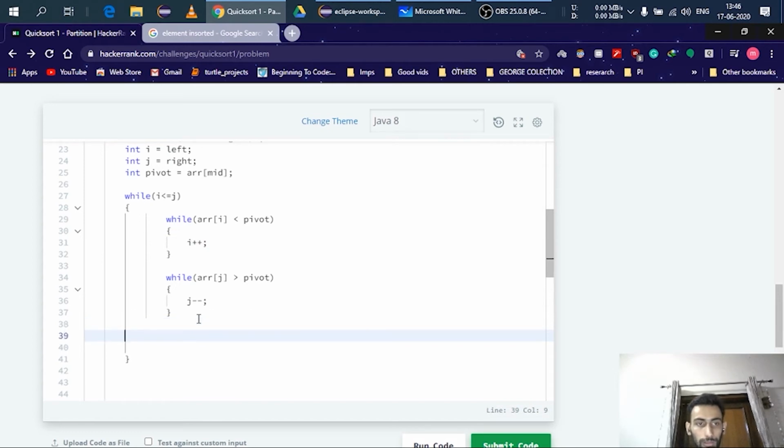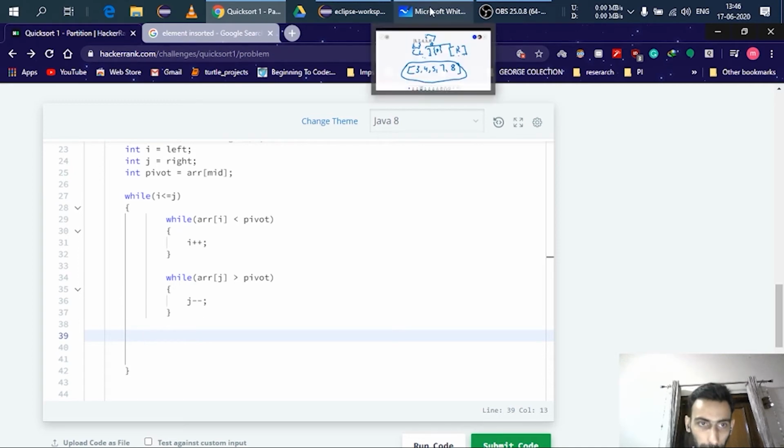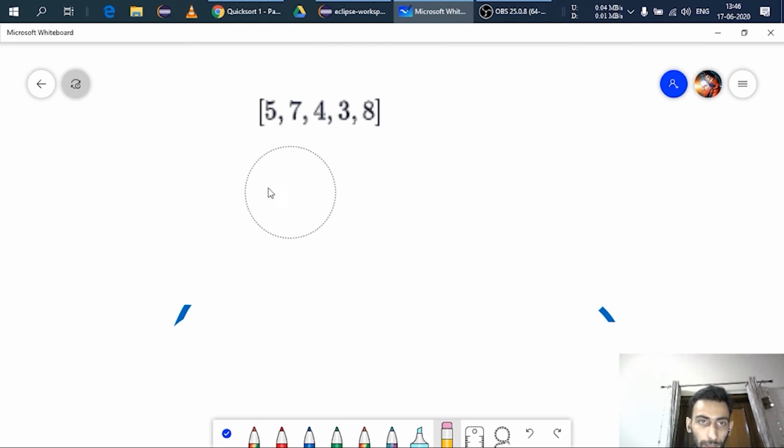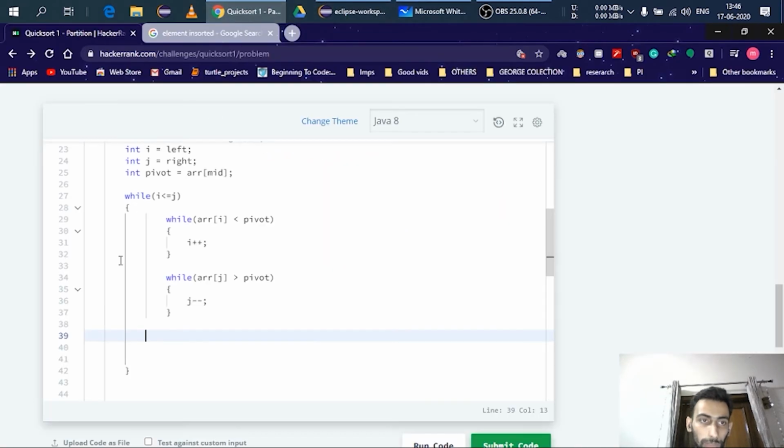Now while the whole traversal is going on, there can be a condition, as explained in the example, where while traversing the elements, we can get an element in the left hand subarray which is greater than the pivot. Suppose we start from here, we get an element at the first position which is greater than the pivot element. In that condition, the loop that we have here will terminate at that instant.